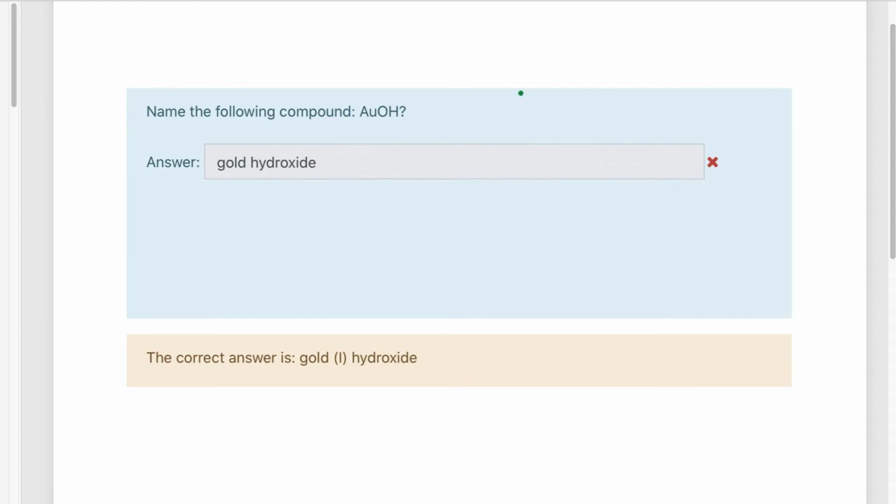This one is similar to the last example. Gold is a transition metal, so we know we have to have a Roman numeral in there. And again, this is a 1-to-1 ratio between the cation and the anion. We know hydroxide is a -1 charge, and then the gold has to be carrying something that's equal and opposite, +1. All of the polyatomics have a fixed charge. Hydroxide is always -1. Phosphate is always -3. Nitrate is always -1.